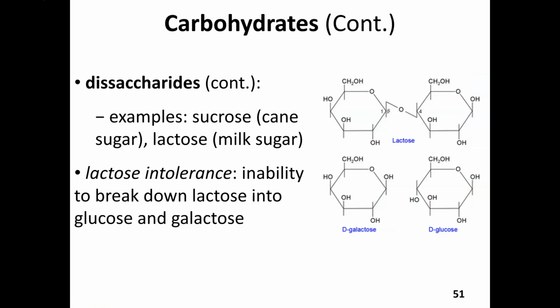Other examples of disaccharide, you have sucrose. Sucrose is table sugar, the sugar that you put on your cereal. I don't know if they do it now, but when I was a kid, we used to put it on cornflakes or Rice Krispies, but I know my kids thought it was just crazy to put sugar on cereal. So I don't know, some kids don't do it. Lactose is another disaccharide called milk sugar.